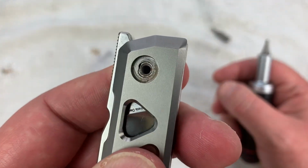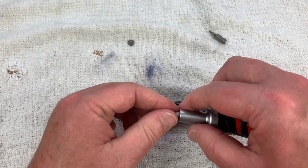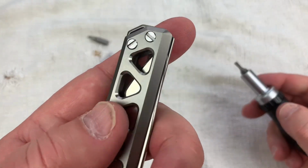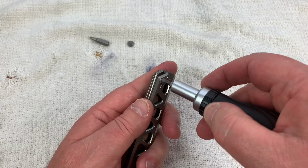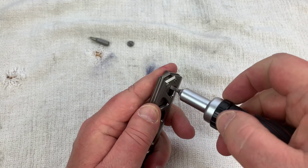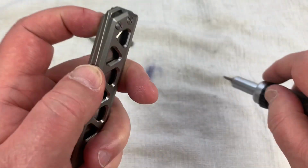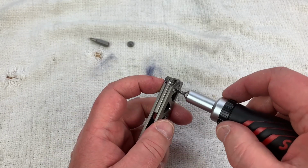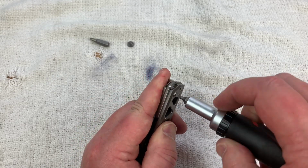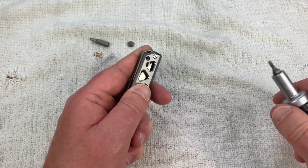It's all right. And what do we got here? It looks like a squared-off part on the pivot, so that won't turn. And then I have this other one that is just sitting in that box. And I thought, yeah, that bigger one's not going to work on these. I've got to get this tiny one. And so let's do this. The one thing I don't like about these is that slotteds can just slide out and skate across the titanium, and you can leave a mark. So I'm just going like this. So yeah, I'm not excited about these kinds of hardware pieces.